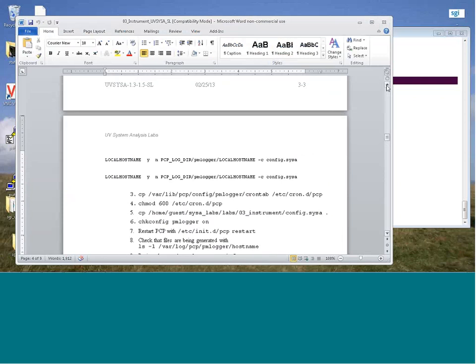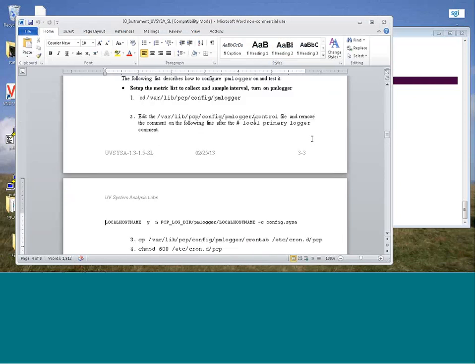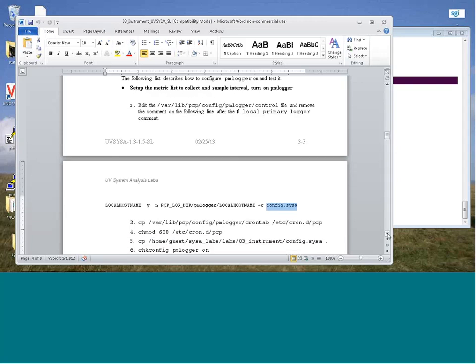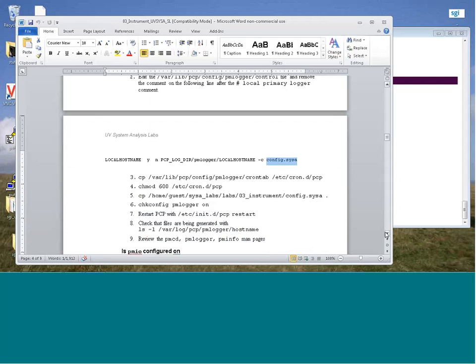So one of the things you're going to do here, you're going to go in and edit this control file and uncomment it to point to something like this. Then you're going to drop in a config file from my tarball for the class and put that into a /var/lib/pcp/config/pmlogger type of directory.